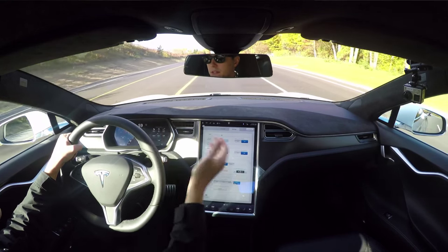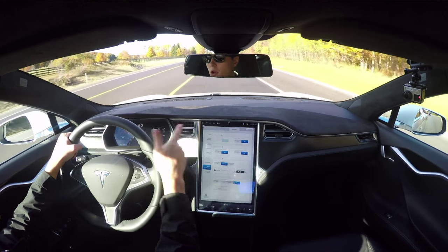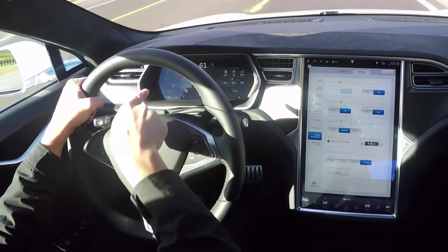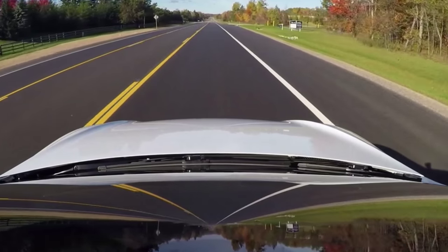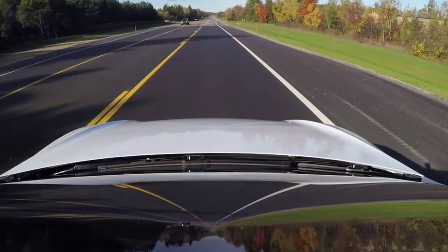On the giant touchscreen here we have the vehicle settings up — the driver assist settings — and auto lane change is on. Auto steer is kind of grayed out, but you can see that it's toggled to on, and there's a little gray wheel up on the smaller screen right in front of me. That's letting me know that Tesla has found its way in the lane markings and is ready for auto steer to take over.